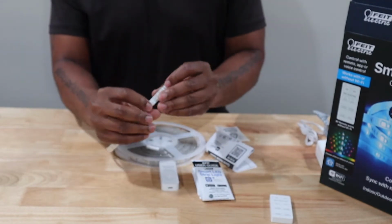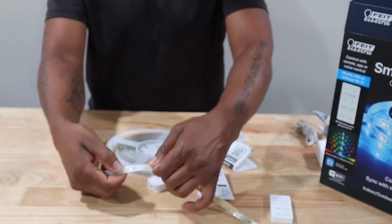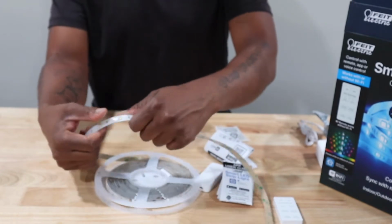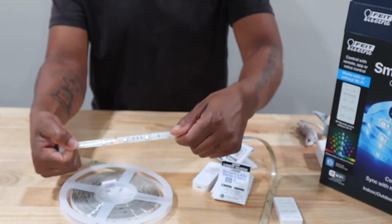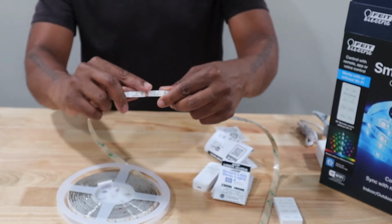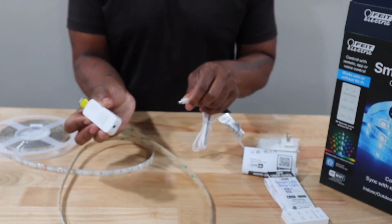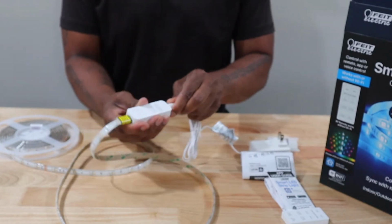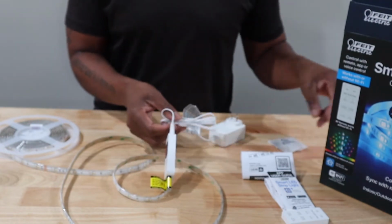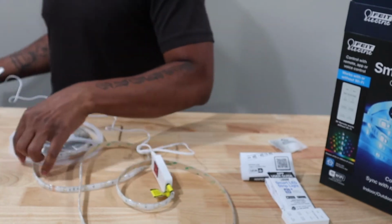Like right here. And this is thick. This is a very thick coating. The ones I usually get are flat. This one has a little round shape on the top of it. This goes into this slot right here. I'm going to loosen it up, which I was trying to do earlier. I'm going to plug it in.